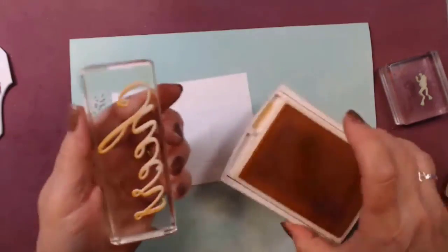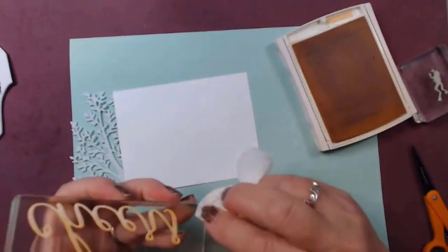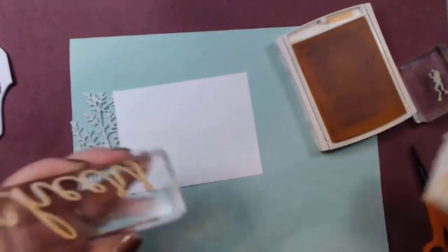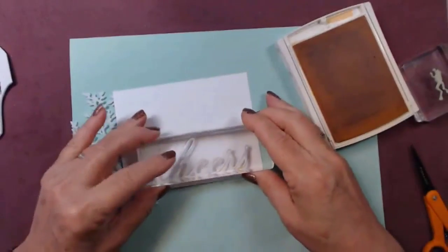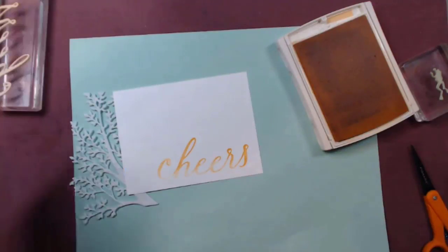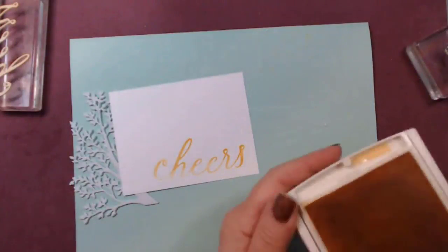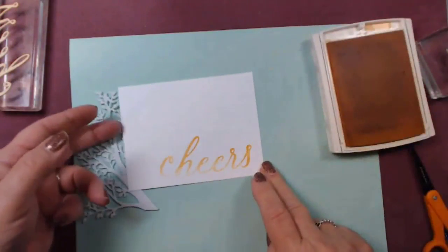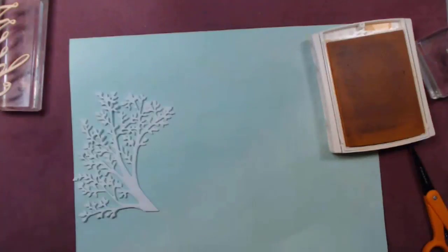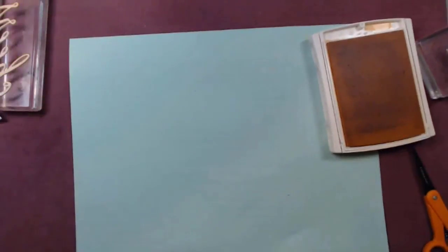So you just ink it up. And even when you think there's not ink on it, there really is. The fun foam really holds it. But you do want to clean around your edges and then stamp. And I should have held that there a little longer, and that was Soft Saffron, I think. So that's a light color that comes out that good. So, all right, that one we're not going to use.